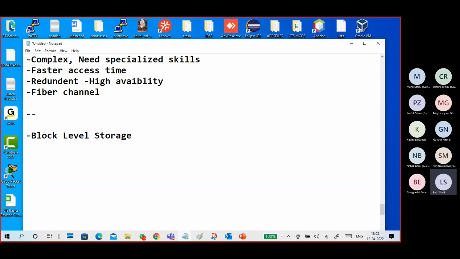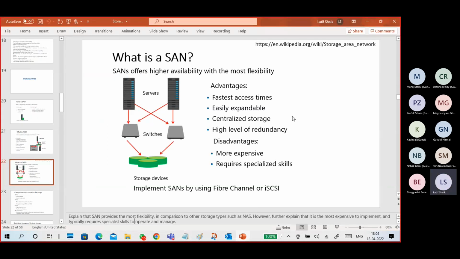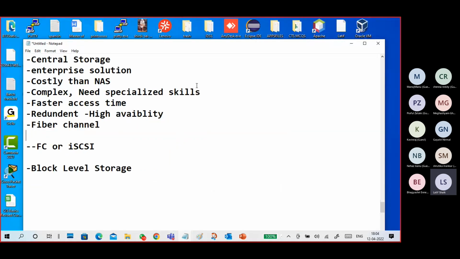Here we use protocols like FC or iSCSI for creating a SAN. Specialized skills and tools are used. It's not very easy to use.